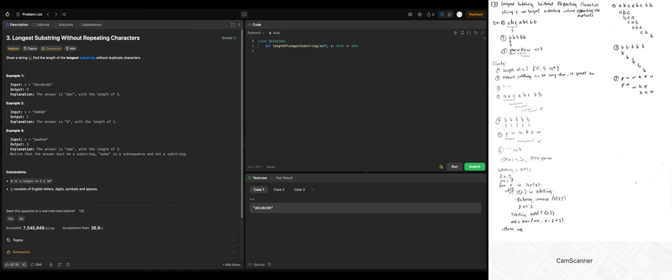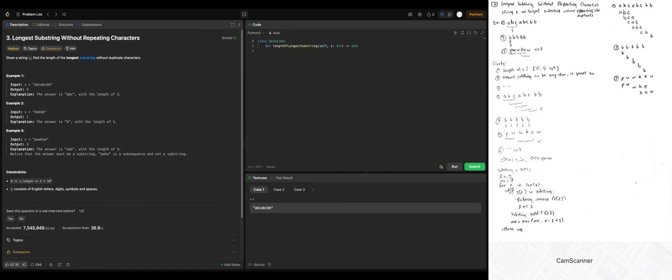Okay, so I can think of one way off the top of my head. We could use a set, and then we try to maximize our window size as we move along the string. So we start at the beginning, and then we move on to the next character.